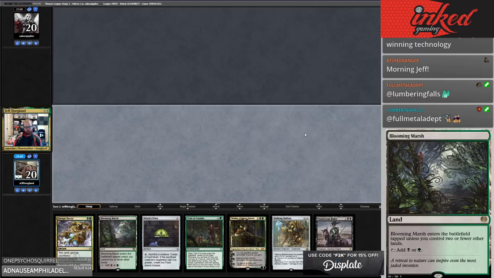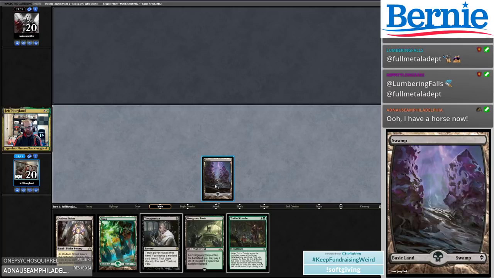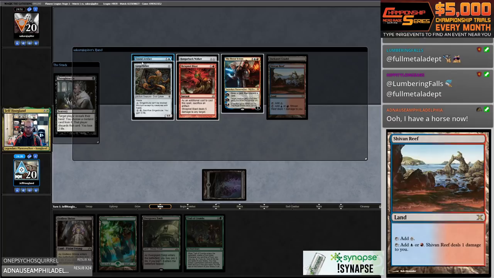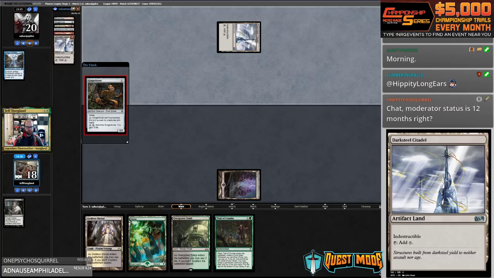Easy mulligan here, no second land. Keep, I guess. The two-year does come with the horse. All right, scissors, eh? Well, I probably can't beat this in Soul Artifact, huh? So we'll take that one. I'm going to have Citadel to go with it. I need to find some interaction here, ASAP.